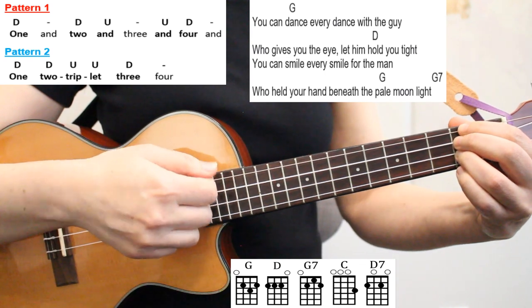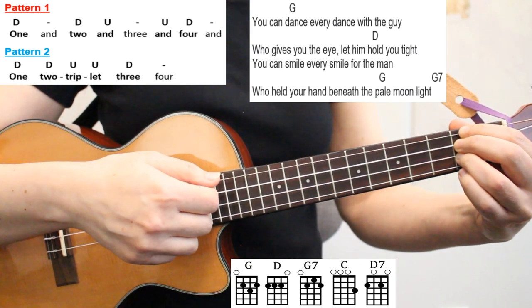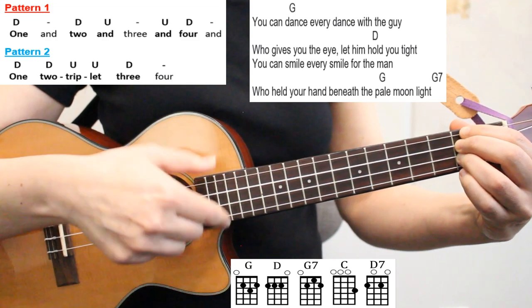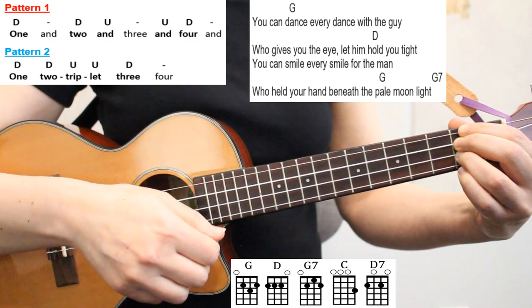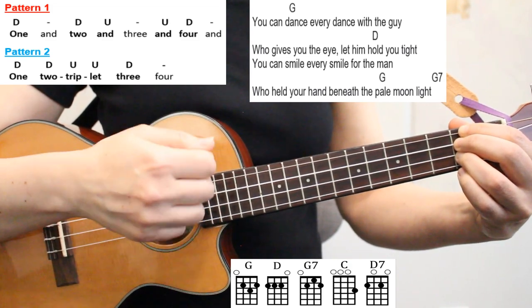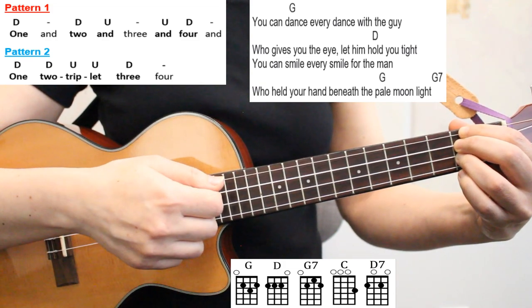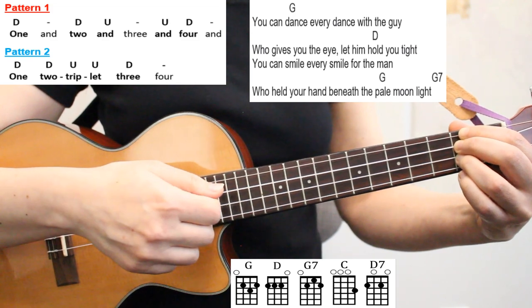In line 3, we're staying on our D chord. We'll play our second pattern once, and then our first pattern once. In line 4, we'll play our first pattern once on D, once on G, and then once on G7 to finish the verse.